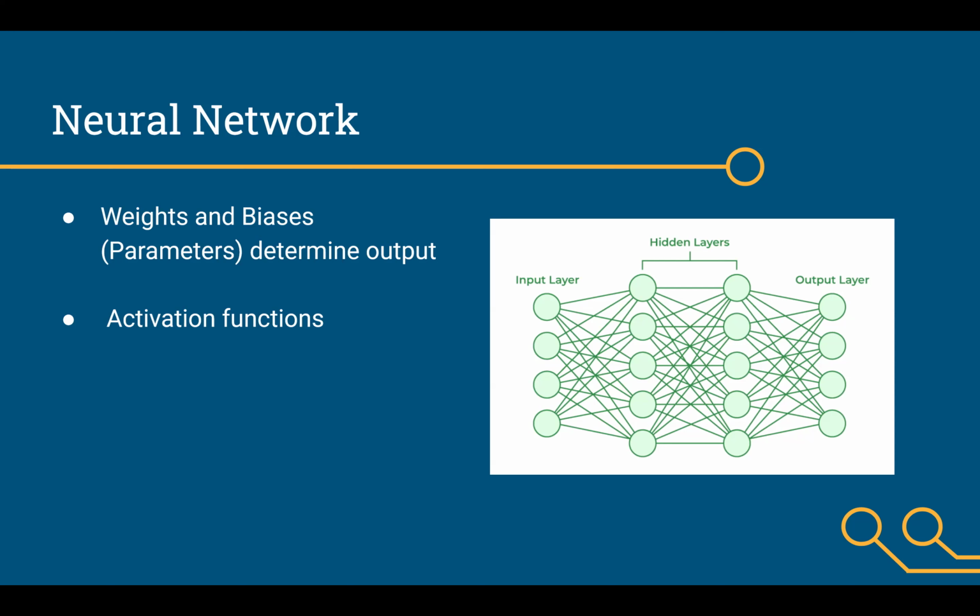So now that you have your data, how do we actually get this data and make predictions? What is our model like? Last week we kind of covered this, which is the structure of AI. How does it work? It's basically weights and biases, which are called parameters, and they determine the output. So at every one of these circles, so these are the inputs, each of these circles you can think of as outputting a number. The first input layer is just whatever the input data is.